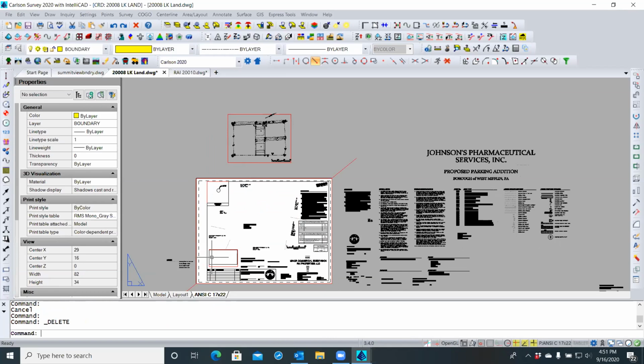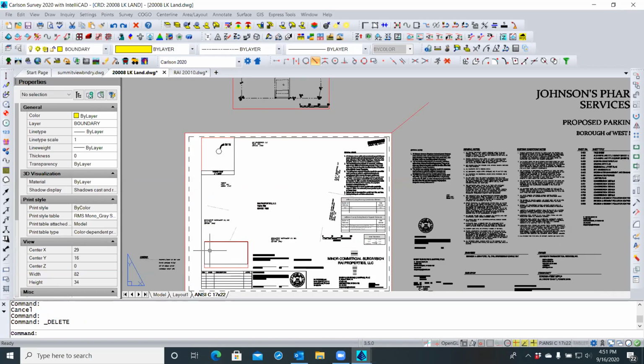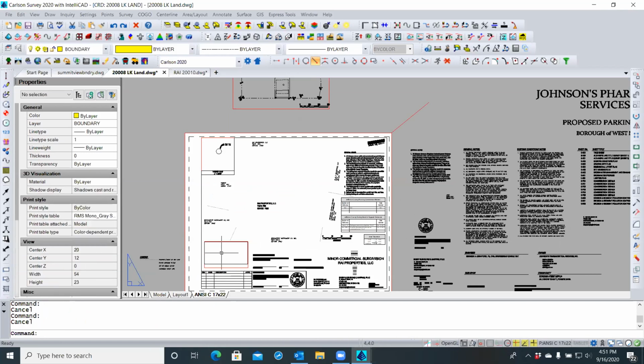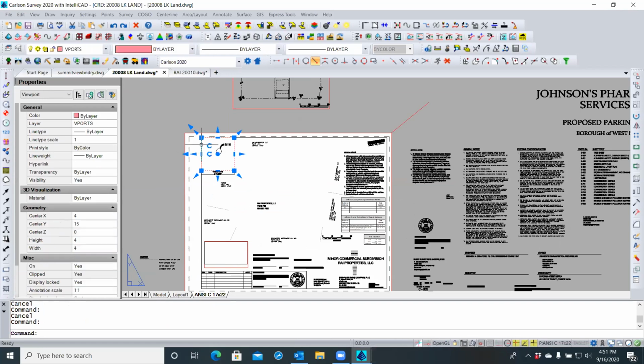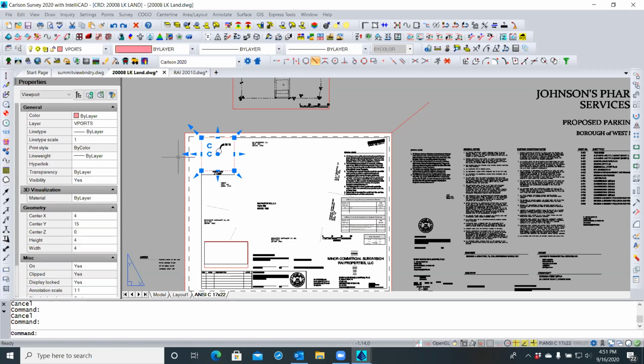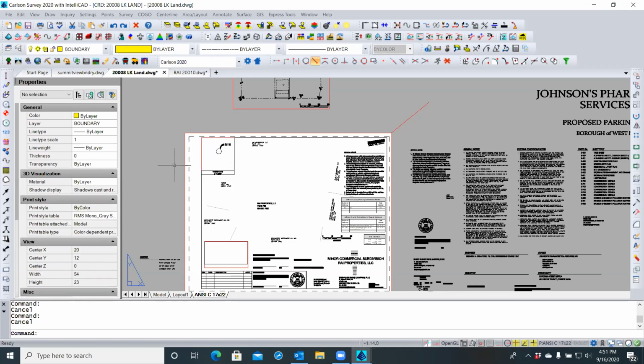delete that one. And remember this one from your other job, that's a layout, but that was looking at the legend. And up here is another layout that was looking at the location map. So both of those may or may not be needed. Well, no, they will need a location inset. I mean, you'll need those elements on your plat, but whether you do them from a layout into the model or not is a different story.